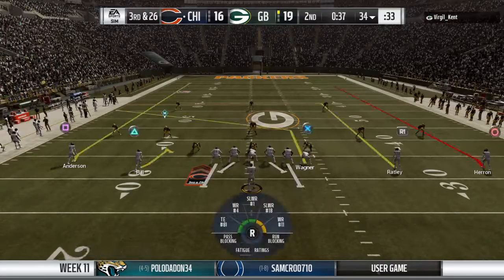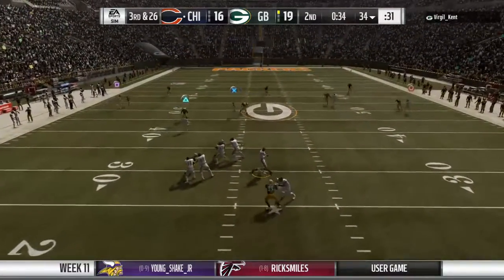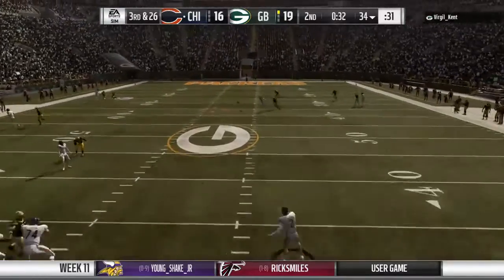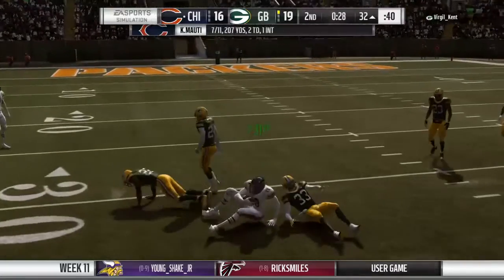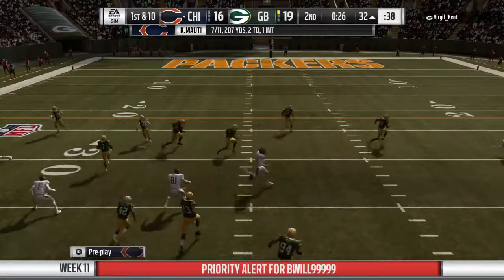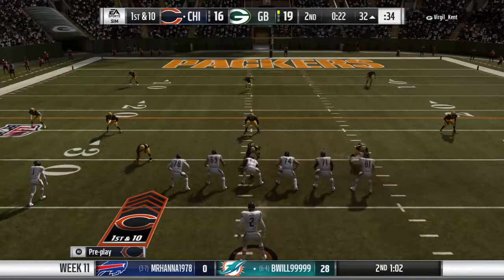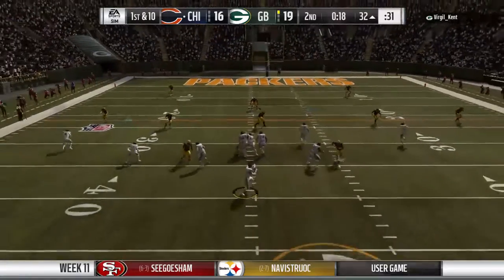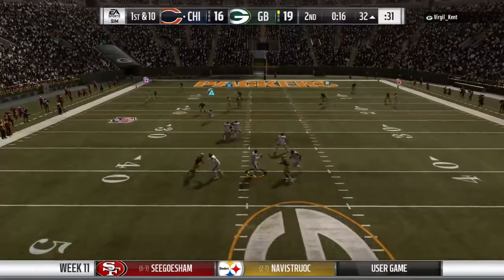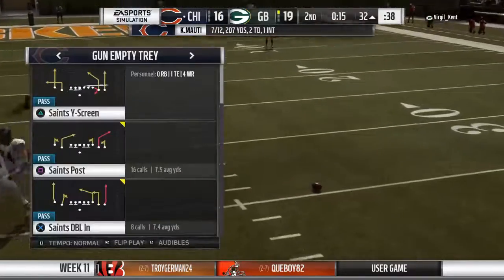After 1st and 2nd down went backwards, it's 3rd and very long. He'll drop to throw. Flush to his right. Got an open man. It's Radley. And he takes this one down almost all the way to the 30. They chalked that one up as a gain of 34 on 3rd down. They'll drop to throw. And that is incomplete. Down to 15 seconds now.